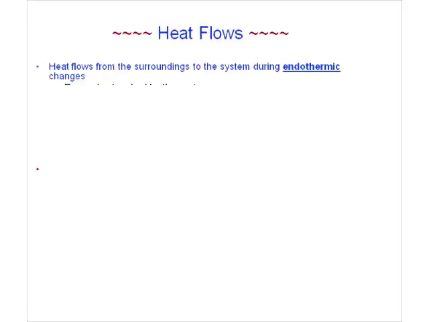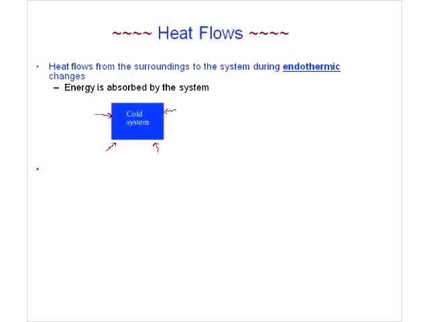So when heat flows into the system, we're saying that the system is absorbing energy. We call it going into the system, endothermic. All right? So we say that it's an endothermic system. So here we go. Energy is flowing into the system. So if this was a piece of ice, energy would be flowing into the ice cube, and in the case of me having it in my hand, the energy would be coming away from my hand.